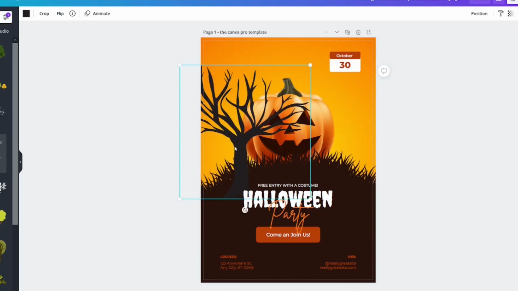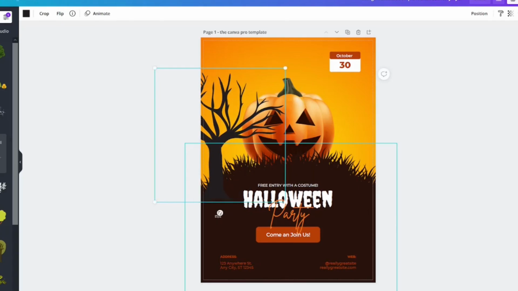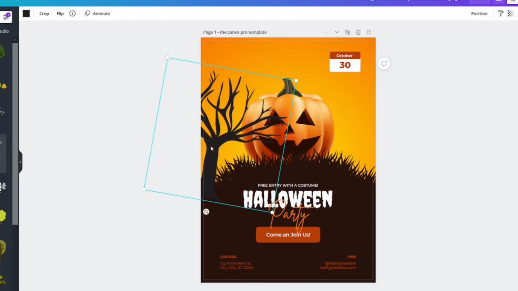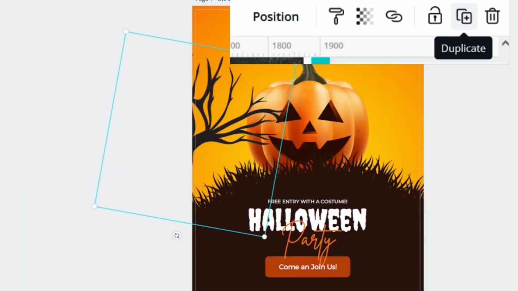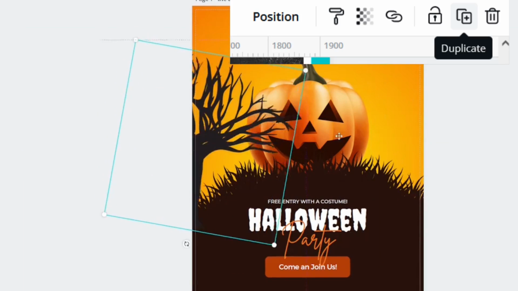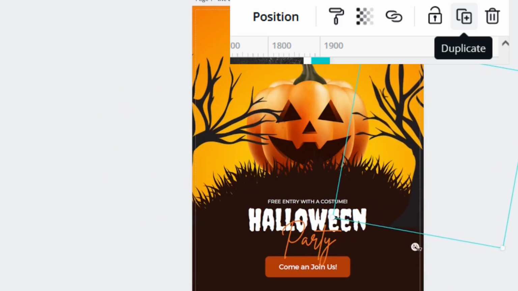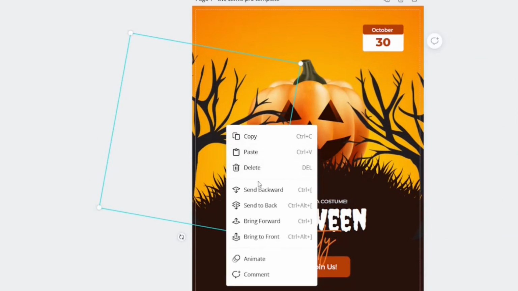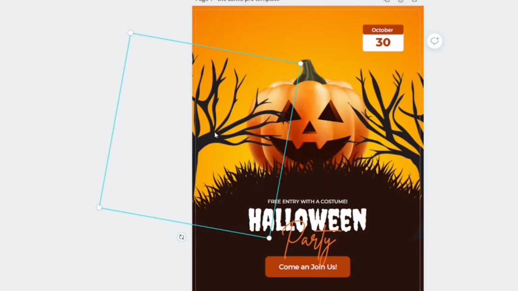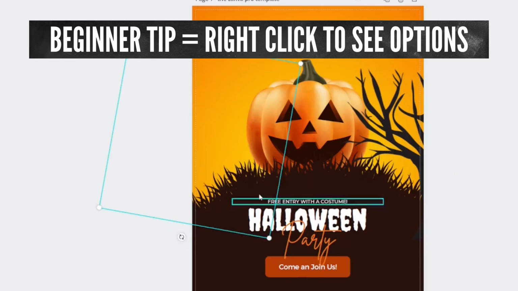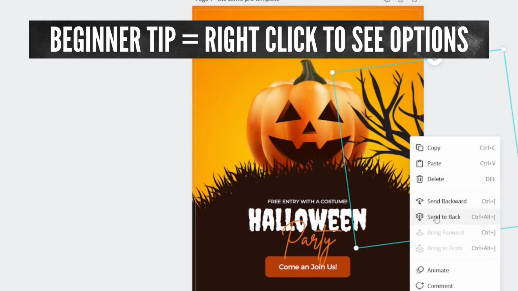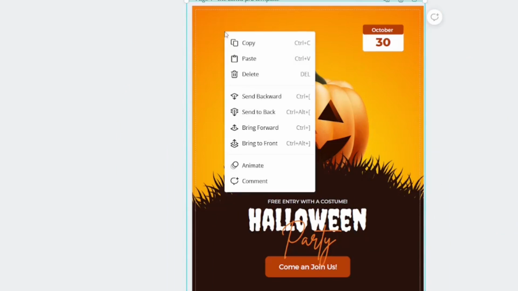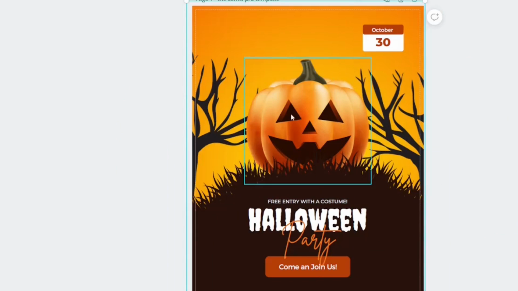So we're going to make this bigger and rotate it a little bit. Duplicate it, or rotate it the other way. I might change the color, but I might just leave it. I'm going to send this to the back, which sounds crazy, but then I'm going to take this and send it to the back.